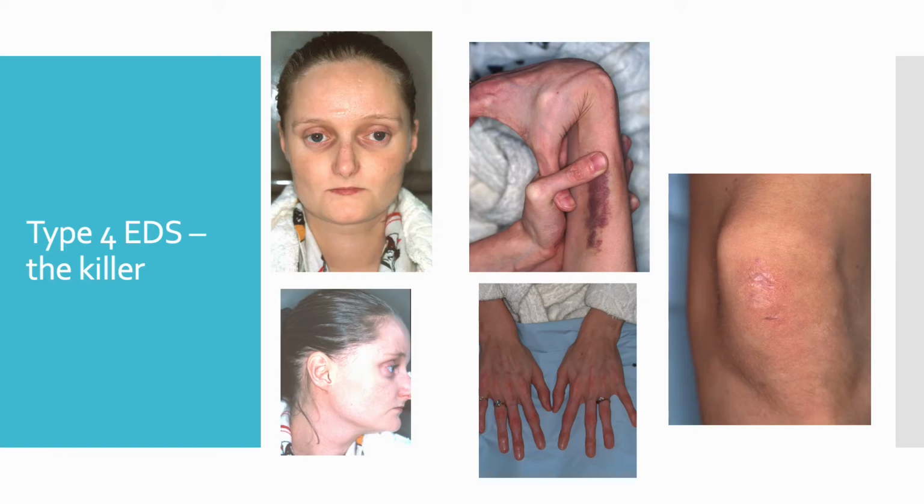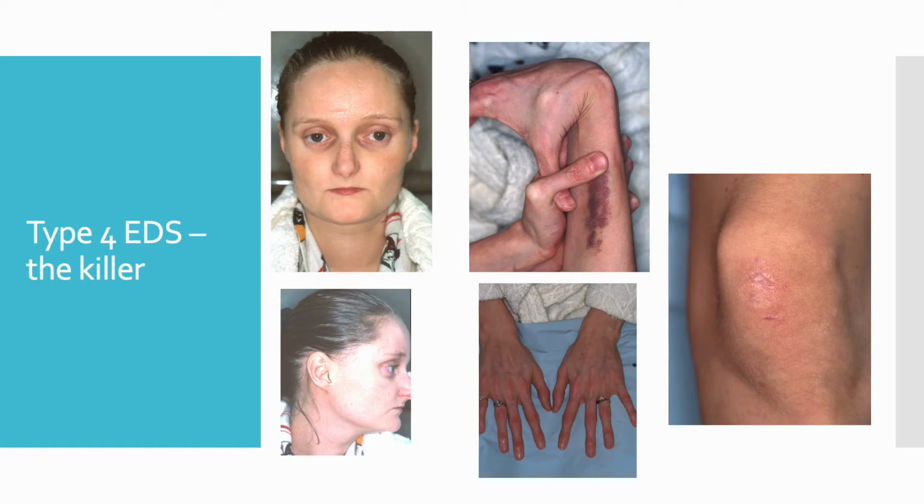On her face, you can see there's a scar just above the glabella. She's got a slightly bulbous nose, quite a long philtrum, and rather thin lips. You can see on the side view of her face that she has got a lobeless ear. You can see also that she bruises very easily, and she's got hyperextensible joints. She's got rather long, spindly fingers, and her skin has a prematurely aged appearance. You can see the blood vessels under the skin relatively easily.